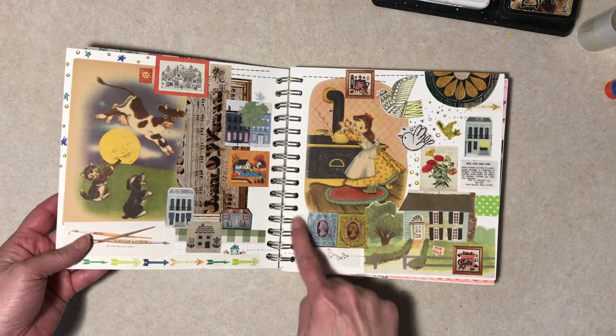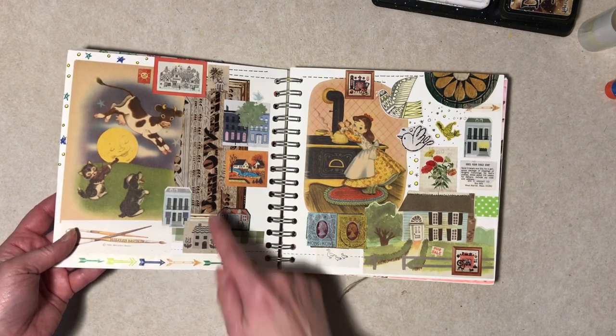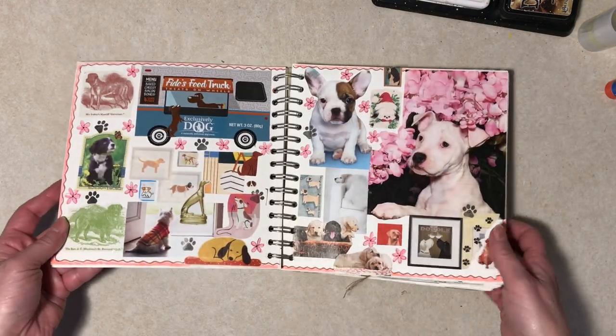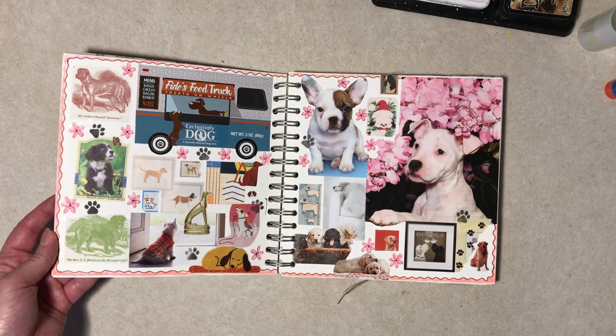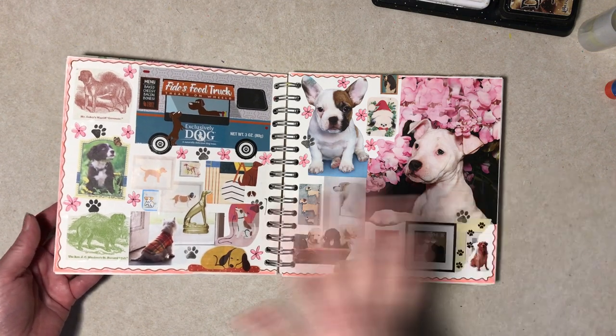There's actual stain, postage stamps, scrapbook paper, magazine. If for some reason you see some image you're just dying to know what it was, you can ask in the comments and I'll try to answer. I'd mention this is what I would call an en masse book for the most part.